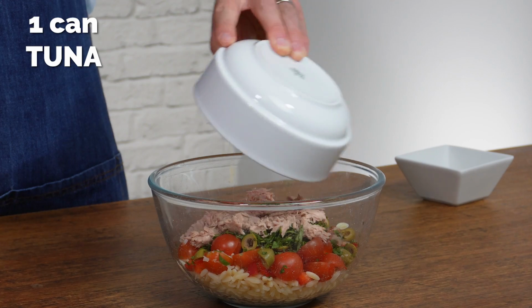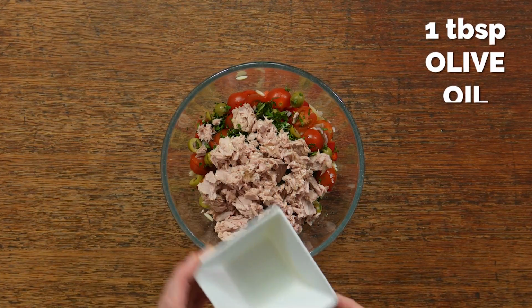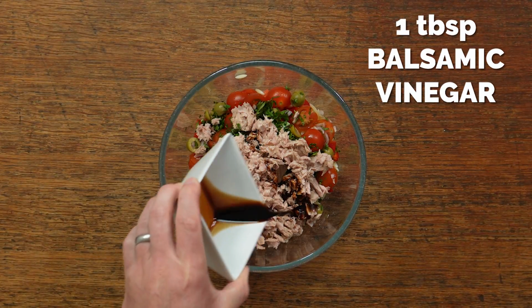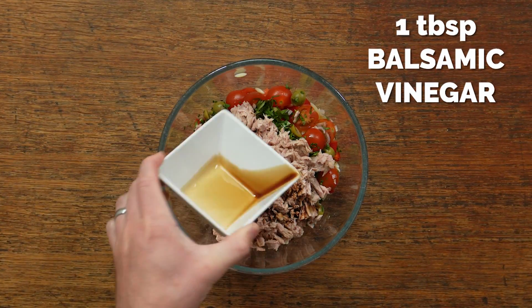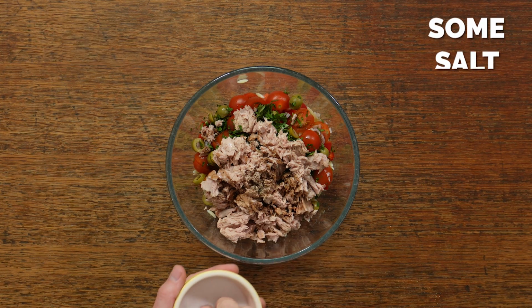Anyway, once your orzo is cooked, let it cool, bung all the veggies in, add in your tuna along with some olive oil and balsamic vinegar. That is it. I mean, it's so easy to do. You could, if you don't like orzo, you could do it with rice. You could also make this a pasta salad, really flexible.